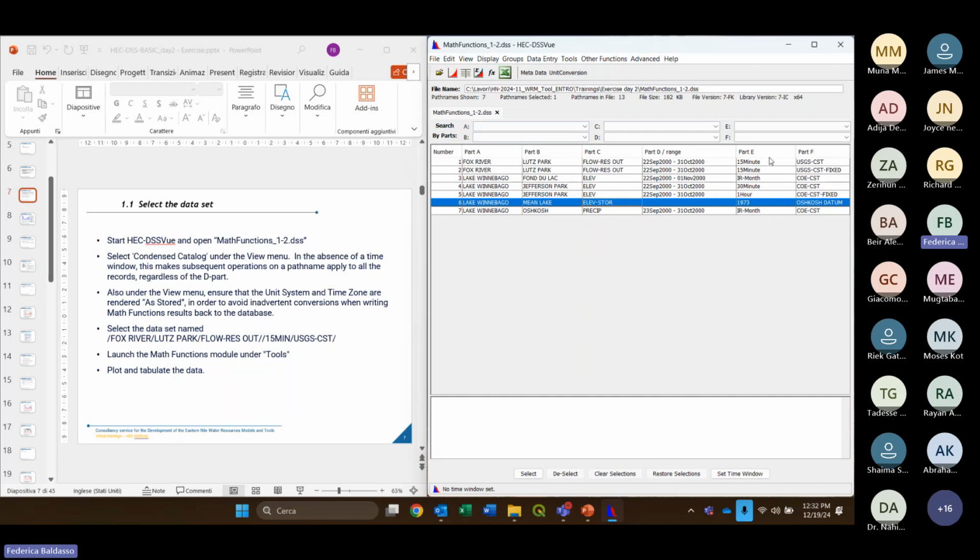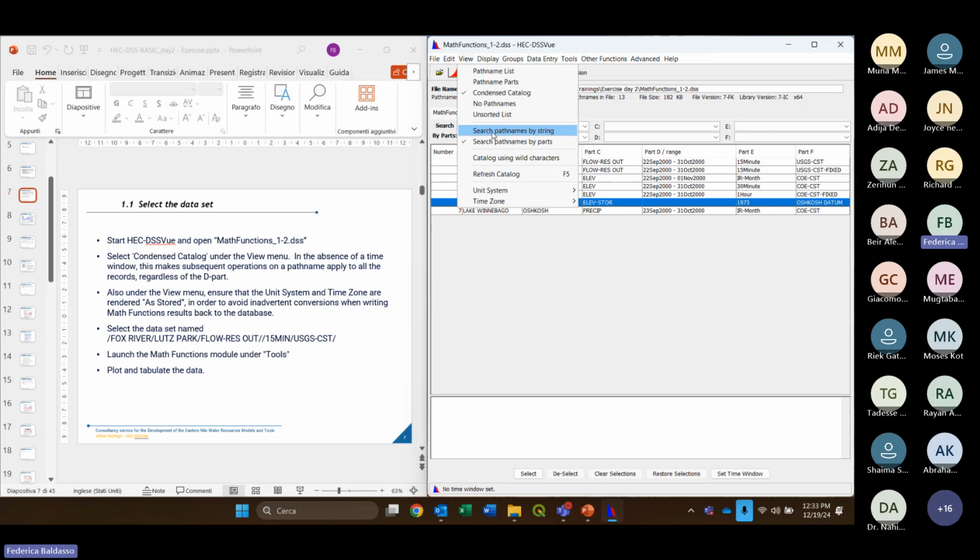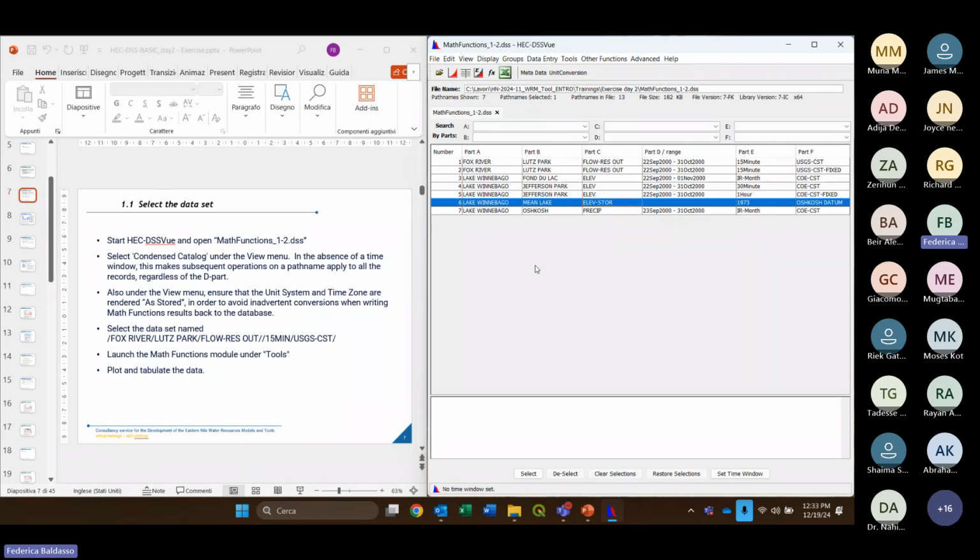So the visualization is this one with the parts A, B, C, D, E, and F all separated in different columns. And also under the view menu, make sure that the unit system and also the time zone are checked as stored, because this is an example using some English units, and so in this way we are sure that the mathematical operations will be done in a correct way with the correct units.